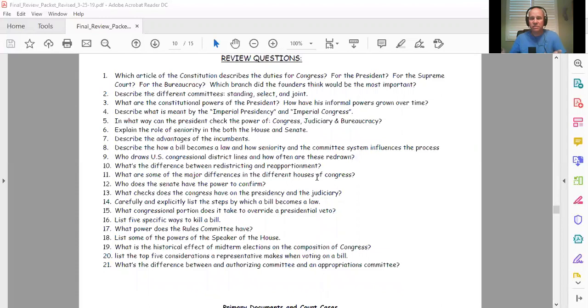Remember, the Senate gets to approve a lot of things that the House does not. Congress together approves the budget. Congress together declares war, right? But treaty approval, presidential appointments to the judicial branch, and presidential appointments to the heads of the bureaucracies only require Senate confirmation, not the House. And remember, in the House they have the Rules Committee, very structured; no filibusters. In the Senate, no Rules Committee, so there can be a filibuster in passing a law.